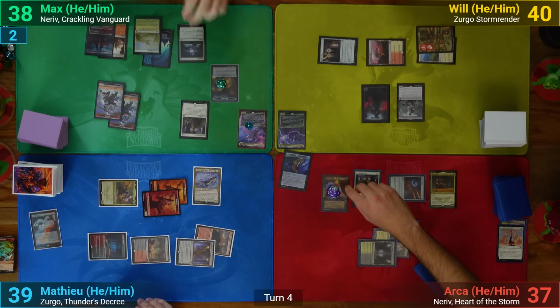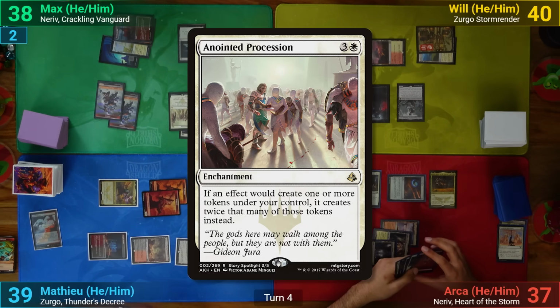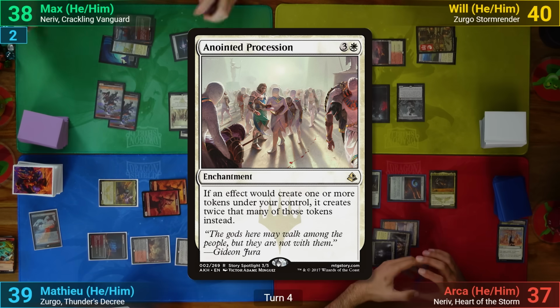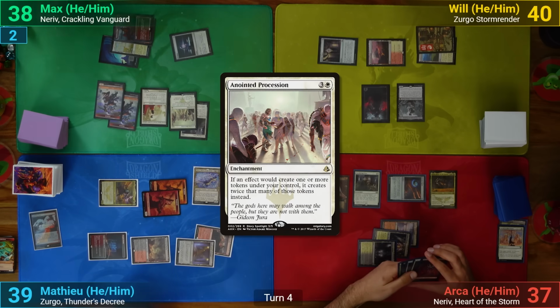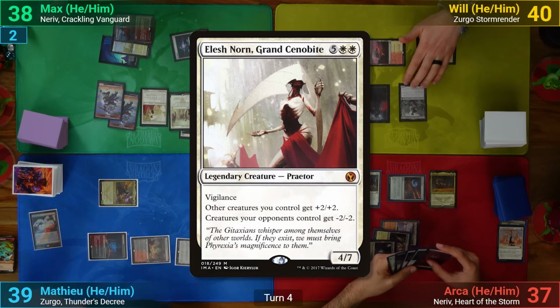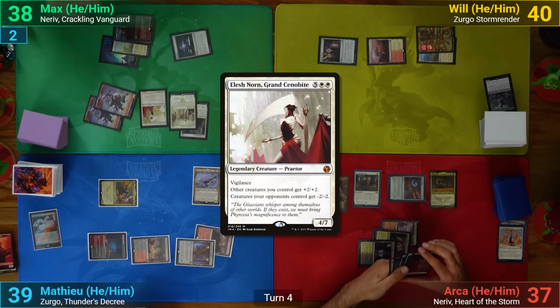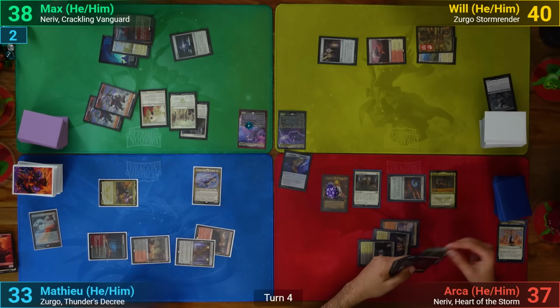Max's turn has a Castle Ardenvale coming in, and he continues to be the enemy, casting Anointed Procession. He then uses 5 treasures and a Soul Ring to cast Elesh Norn that we knew he's had since his opening hand. This almost completely shuts down Mathieu and Will's decks. Going to combat, Max swings his 2 Goblins that are now 3/3s and Mathieu for 6.